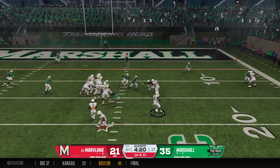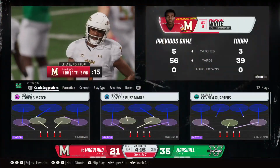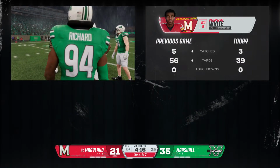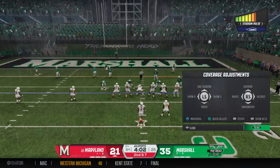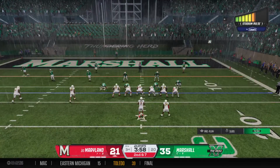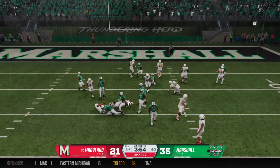Try to get the edge with a quick touch pass. Able to scrounge 3 yards out of that one somehow. It's 2nd and 7. And these little touch passes, man, they're just the easiest completions ever for quarterbacks. Palmer, I bet you would have loved being able to just flip it forward. That counts as to your completion percentage, which is good. And then it's all right after the catch, so pretty easy for a QB.